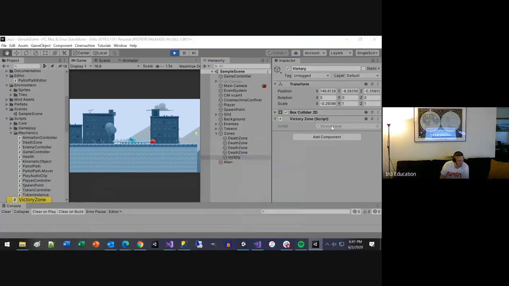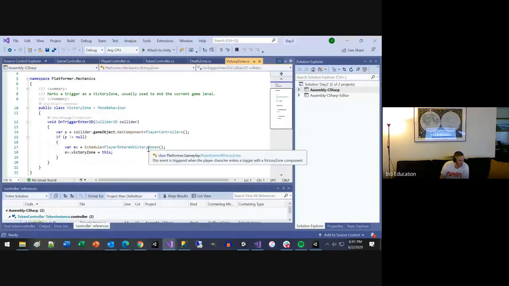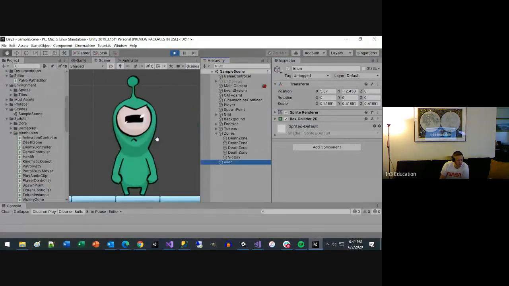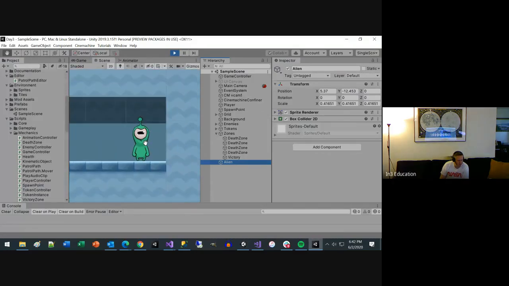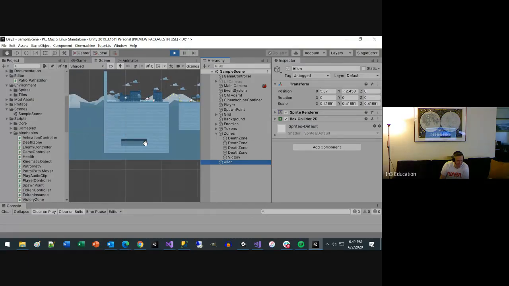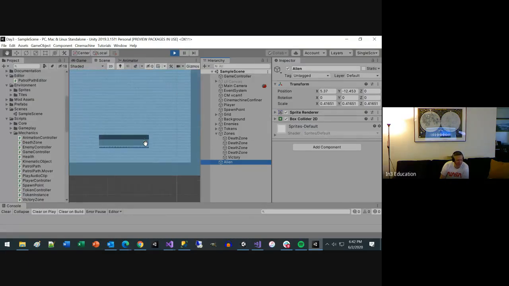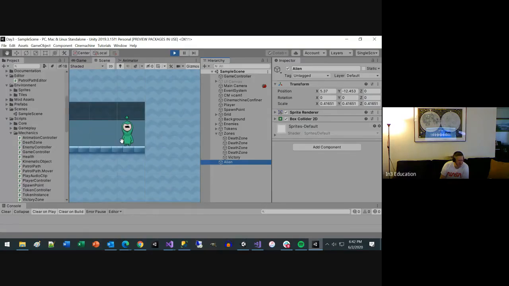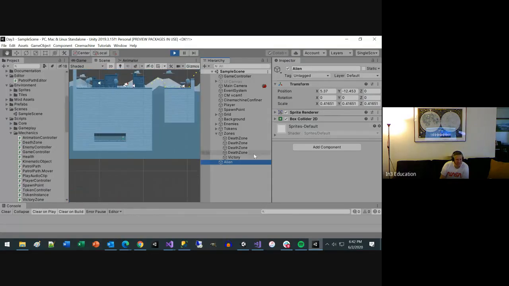Victory probably gives some kind of cool animation, and it signals that you're at the end of the level. And then alien. Wow, there's an alien somewhere too. He might be the boss or something. I'm not sure how you get down to him. If anyone's actually beat this level, I don't know how this alien interacts with the game, but he doesn't look very happy. He's kind of stuck down in his cave there. Or maybe he just sits there.